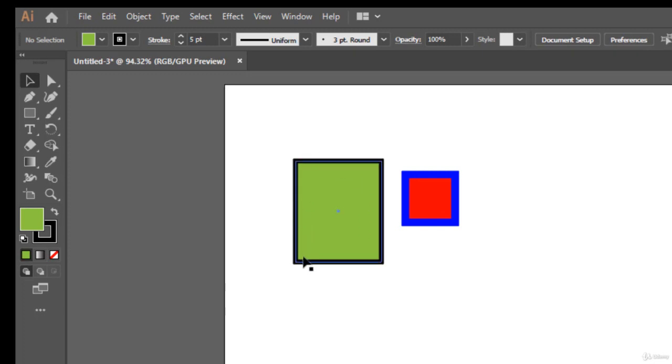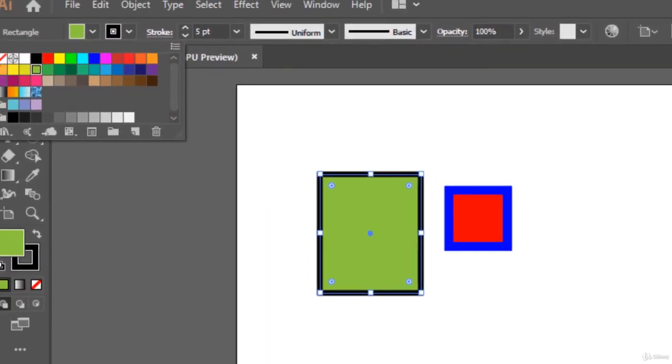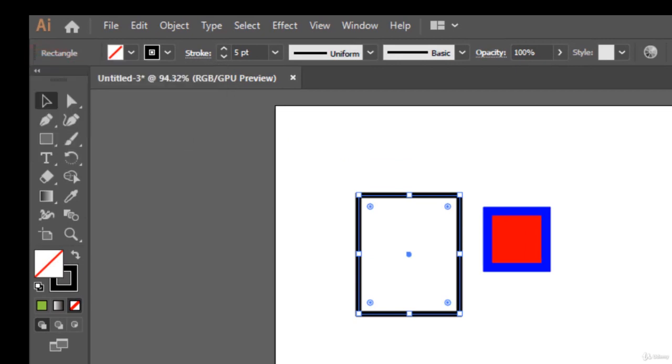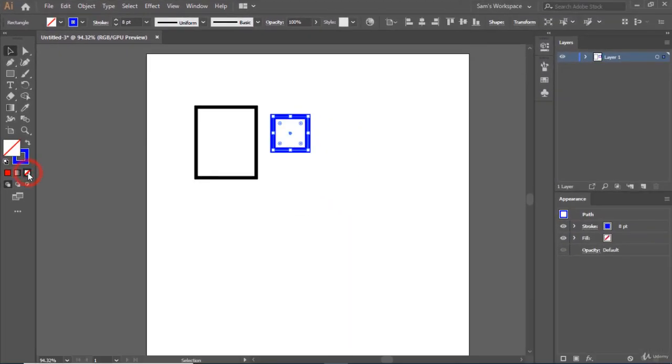At any point of time, if you want to remove the fill of the rectangle, just select the rectangle and either you can click over here, which means no fill, or you can click on this down pointing arrow and select here, which means no fill. Let us try for the other rectangle. So we select the other rectangle and this time we click here, meaning no fill.